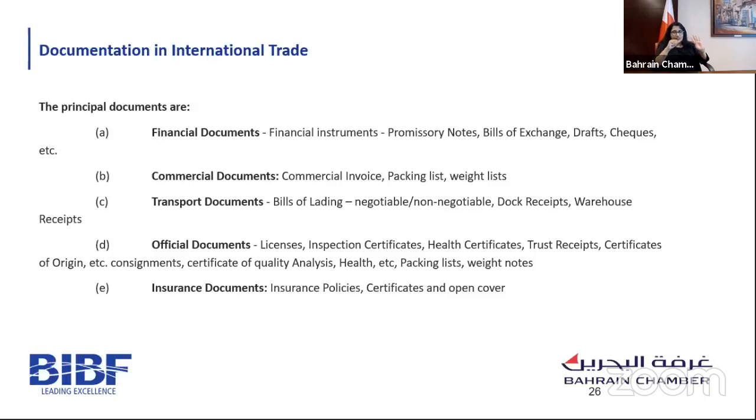There are four parties in a transport document. There is a carrier. The carrier is the shipping company or the transport company. There is the consignee. The consignee is the party to whom the goods will be transferred, that is, the ownership of the goods will be transferred from the exporter to the consignee. Then there is the shipper. The shipper can be the exporter, the producer, or the manufacturer. Then you have a notifying party.